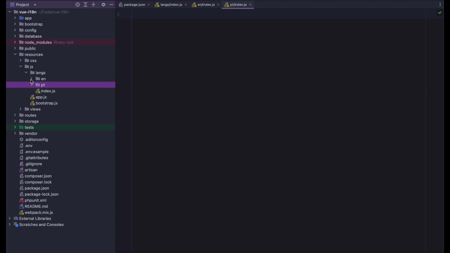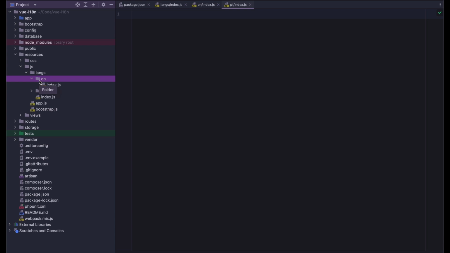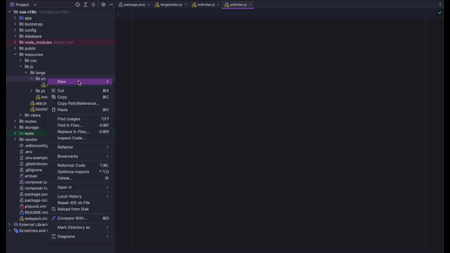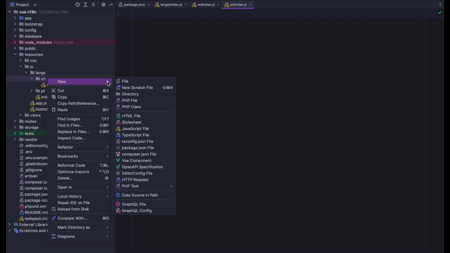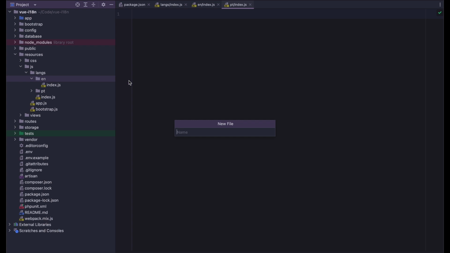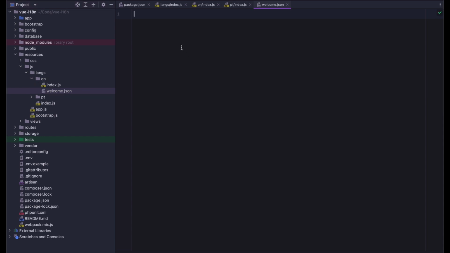Right, so guys, inside these folders I am going to have JSON files. Okay, it has to be JSON, and within these files we'll have your messages. Okay, the messages that you want to translate, for example. Let me create here so you will be able to see, and it will be a little bit easier. So let me create a new file, and I'm gonna name it welcome.json. Okay, so something simple, nothing fancy.